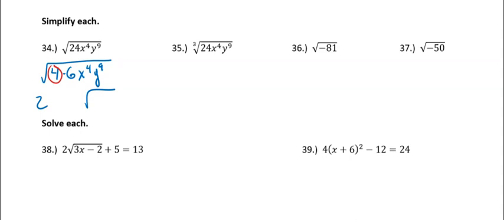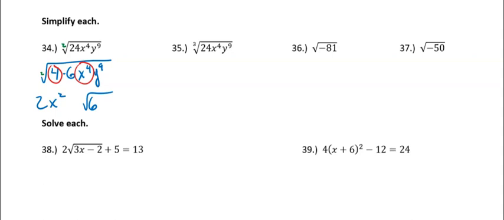And what happens is the 6, since I don't know how to take the square root of a 6, and there's not an exact value that I get when I take the square root of 6, that one just stays underneath the radical. Okay, now I'm going to move on to the variables. Remember, with a square root, there's a little 2 right out here. It's part of the symbol. We don't typically write it. But our rule for exponents is when we take the square root, we divide those exponents. And so here, when I take the square root of x to the 4th, I divide that 4 by 2 and I get an x squared. Okay, and that goes on the outside.